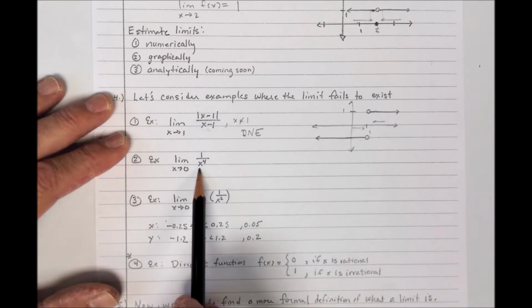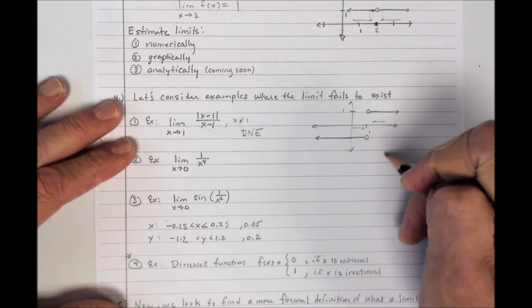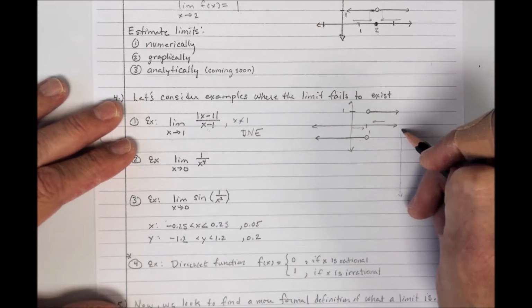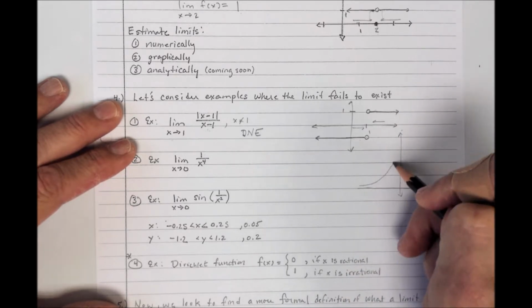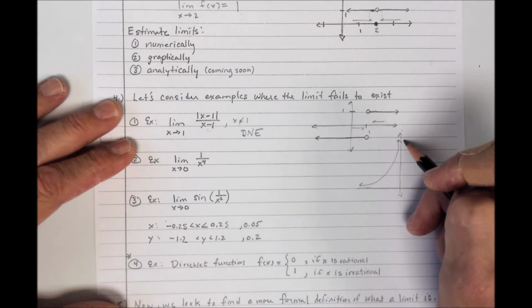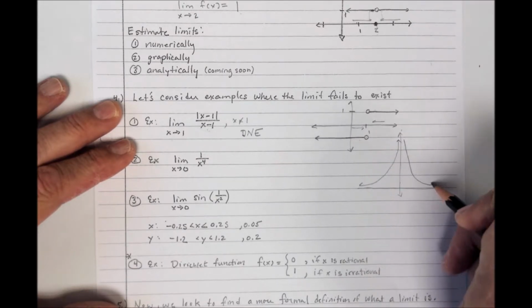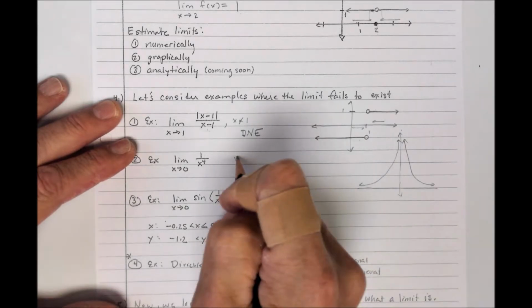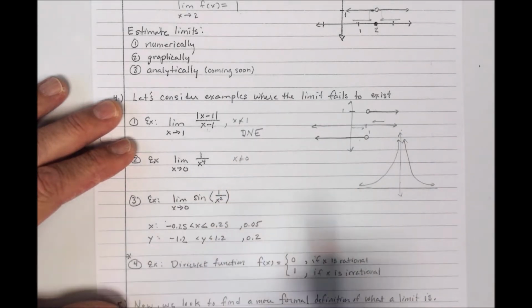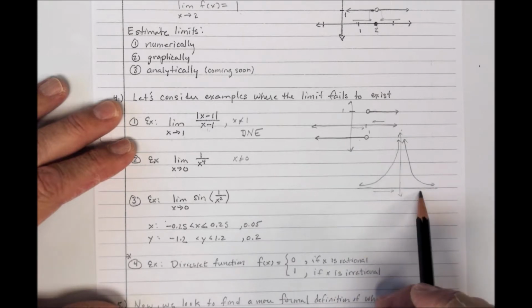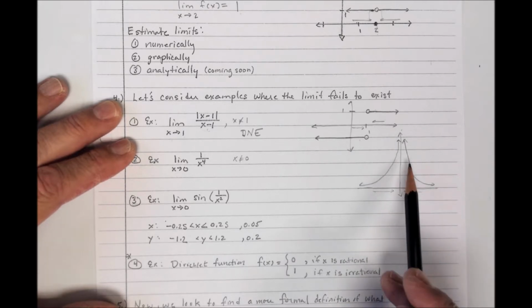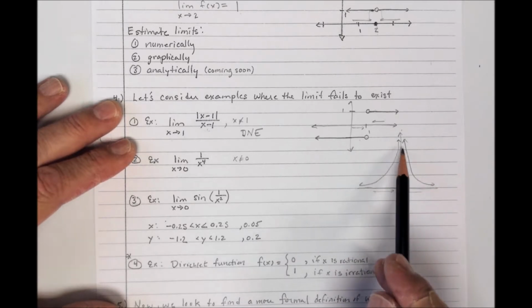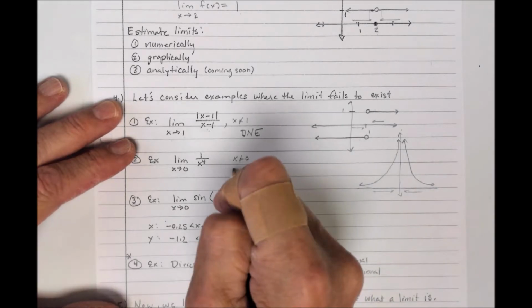Now in this problem, the limit as x goes to 0 of 1 over x to the 4th, holy moly, what is that going to look like? Well, graphically, it's going to look something like this. This is going to be really, really rough, so I apologize now. And as you can see here, x cannot be 0, but as x approaches 0, from the left side, it goes up without bound. From the right side, it goes up without bound. It's infinite. So since we do not have a unique number, since it's unbounded, we say that the limit does not exist.